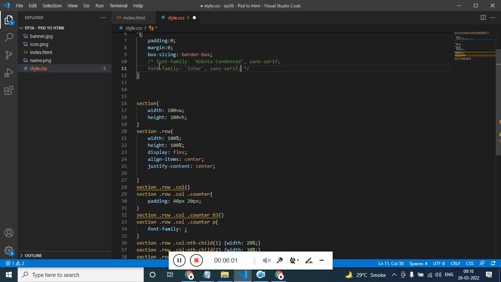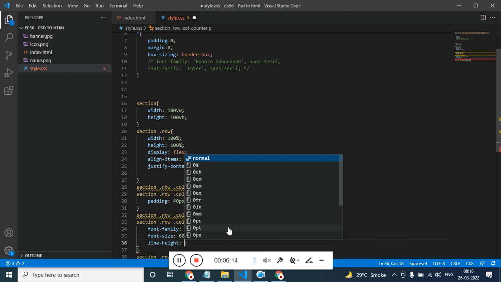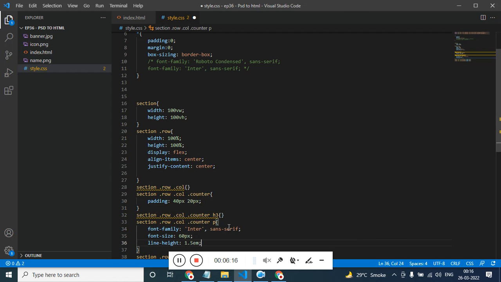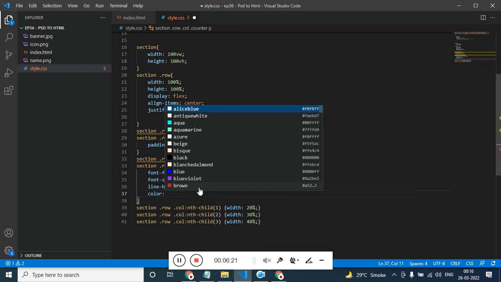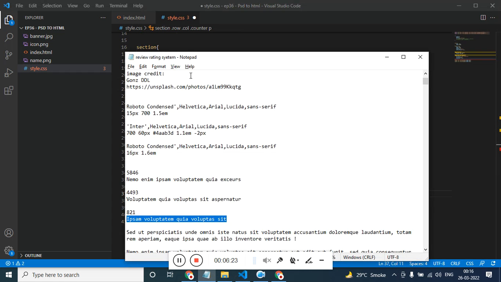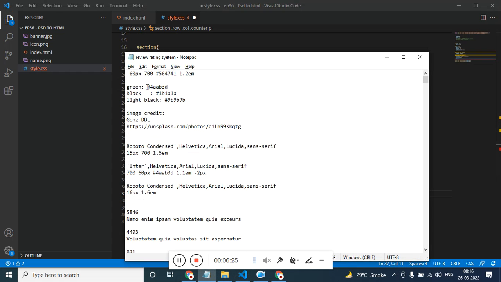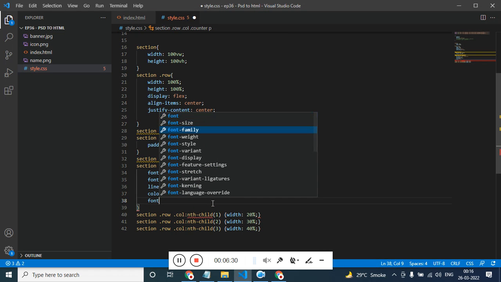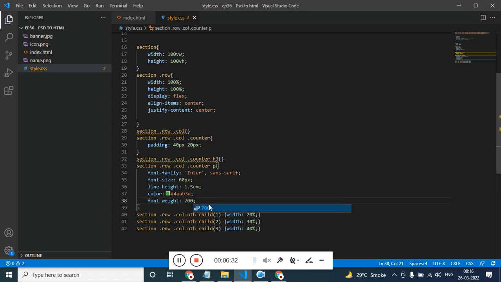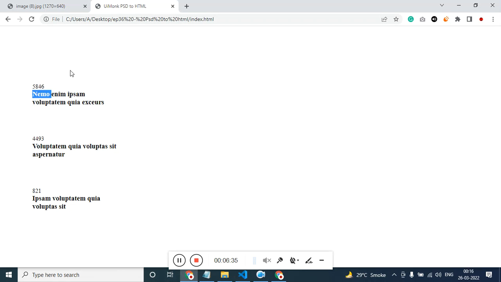Just copy paste this, and font size, let's say 60 pixel, line height 1.5 em, and the color is going to be green. I have copied the color green, it's here. Then we have font weight, which is 700. Let's refresh this and check.